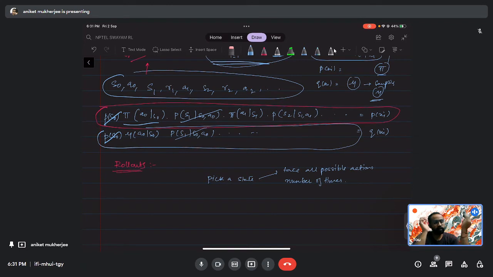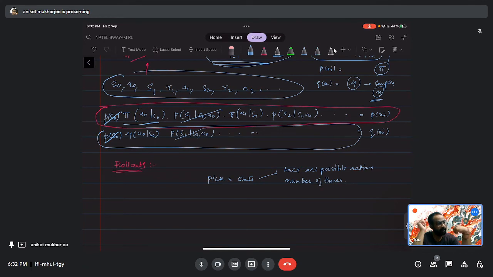Rollout is something which is more than an MC, because you are effectively searching everything. You're not stuck to one trajectory. Whereas MC and TD are basically one sample, you're updating each and every time you're sampling something. Given a sample path, you'll have an MC update. Doesn't matter which state you start from, which action you take, or what happens. Given a sample path, you'll always have an MC value function and also a value function given TD. But rollouts are something different, where you're searching all the possible actions.